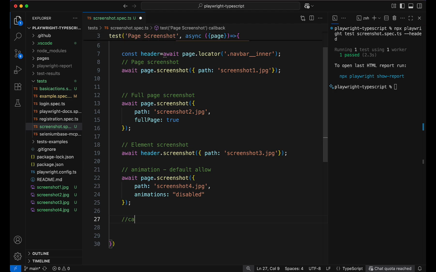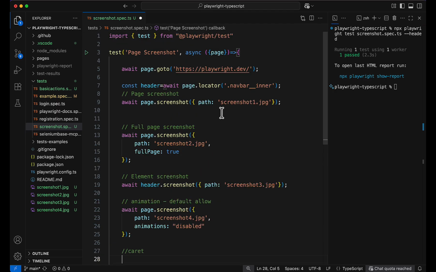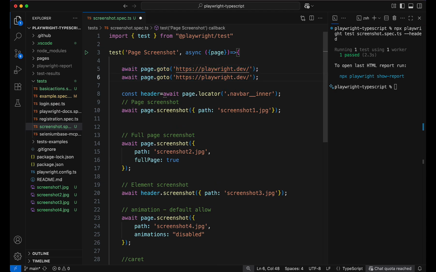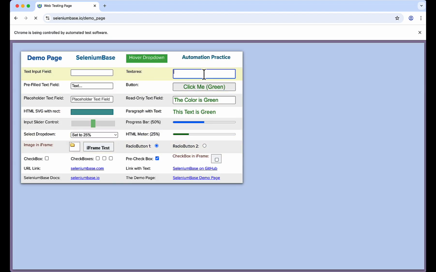Next we will check caret. What do we mean by caret here? For that I will take another website, because here we don't have a caret actually. Caret means whenever you are filling a form or typing inside a text box, you see the blinking cursor. If I refresh here, by default it is not showing the cursor anywhere, but if I click here, you see the blinking pipe symbol is coming. That is a caret.